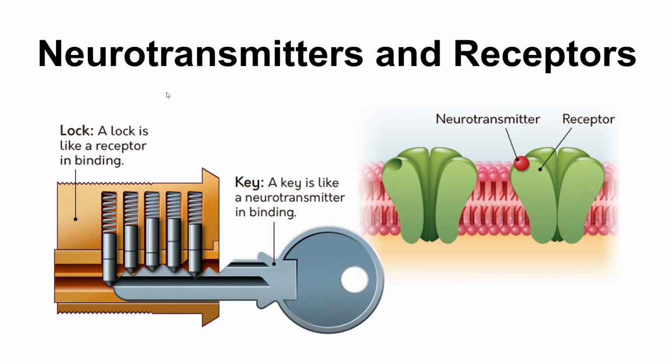And just another example of what we're thinking of with our neurotransmitters binding to a receptor. This is from our textbook, and it shows that the neurotransmitter can fit into a slot, kind of like a lock and key. So the key is like the neurotransmitter. If it has the right shape, it will activate or bind at that receptor site and be able to turn it on or open the door. So that's how we think about it.